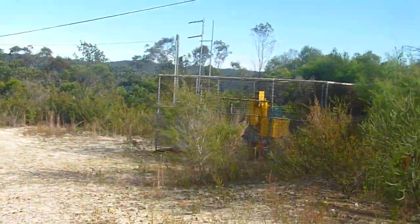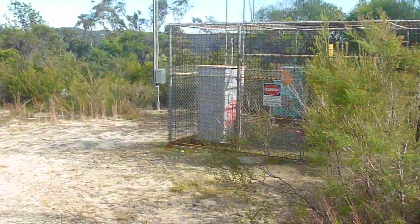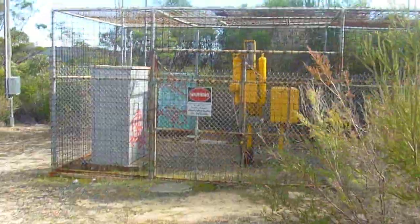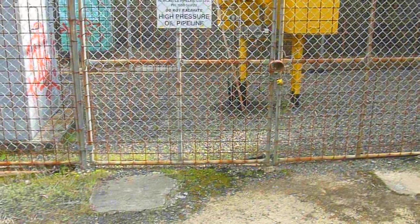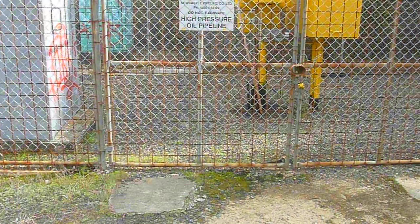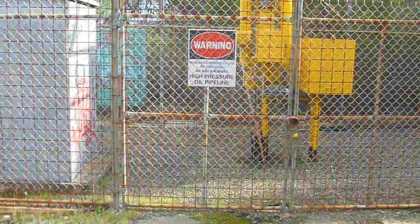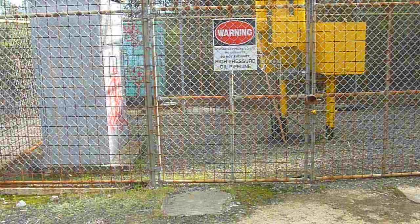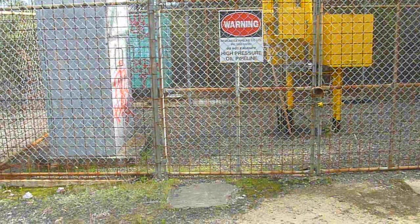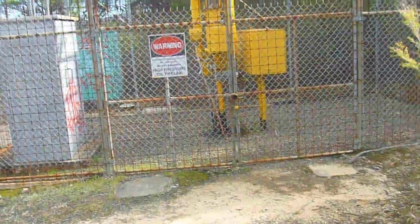Let's just see what this is all about. I actually put down a few notes about this thing. Let me see what it says. It says Newcastle pipeline on it. Do not excavate. Okay, next to the fire trail on the other side of the scrub is a large cage protecting part of the Jemena Gas Network's trunk pipeline, which distributes gas between Sydney and Newcastle. That's it.